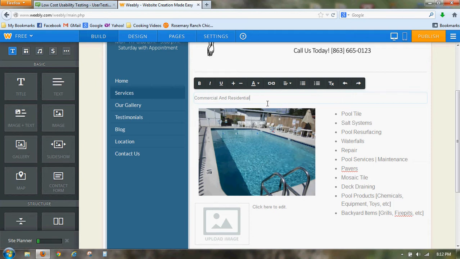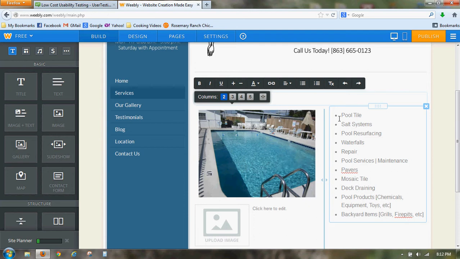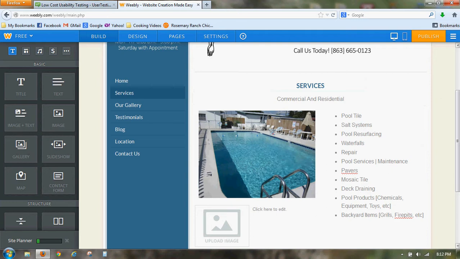So the first thing that I want to do is increase the size, because as you can see, this text font on this page I have a little bit larger than what it defaults to, so I'm going to just hit the plus sign so it's pretty much the same size. And then I want to align it into the center of the page. So if you go over here and you mouse down, you can see align left, center, align right. Okay, so I'm just going to align center, and if I click off to the side somewhere, you can see, I believe this is the kind of look that you were going for.